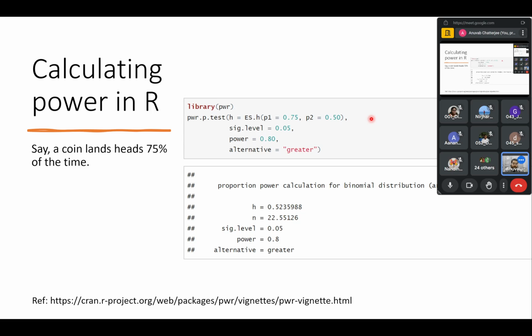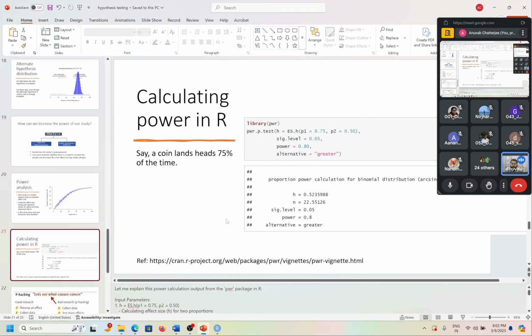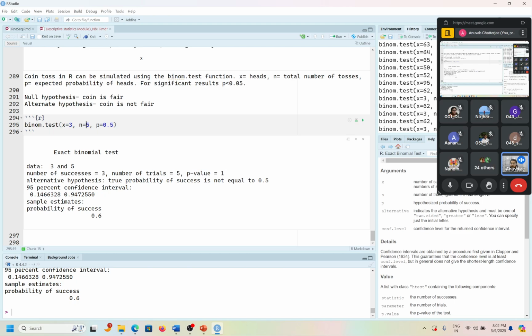Now the question is, how many times would you do it? How would you know that this is the correct number of times I have to do it? So say your coin was very slightly unfair. Going back to R, say you tossed 5,000 times, and if it was a very fair coin, it should have been 2,500 heads and 2,500 tails. But you got 2,505 heads.